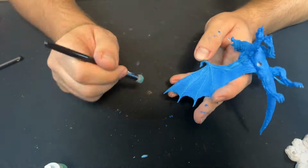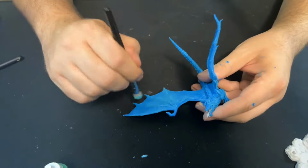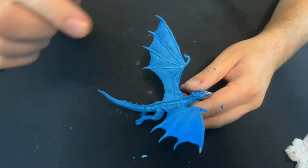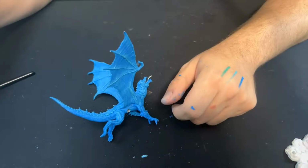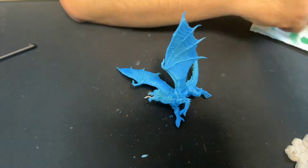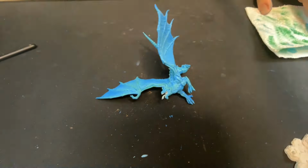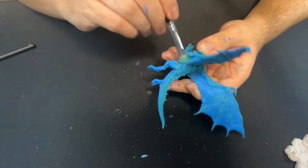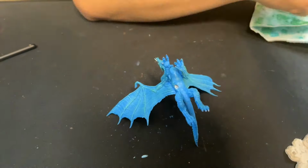After I did that first coat of Frost Blue, I then did a coat of Merfolk Turquoise in dry brushing. In fact, most of my work here was done in dry brushing, which is really cool. I enjoy dry brushing quite a bit for some reason, and it just looks really good to dry brush. It just really does. So I dry brushed the Merfolk Turquoise on there. Then I mixed Merfolk Turquoise. That's a hard word to say, Merfolk Turquoise, and Feywild Emerald to make a darker Merfolk Turquoise.